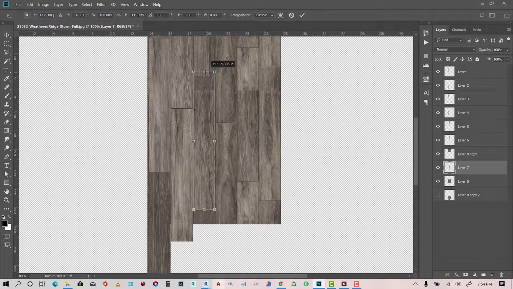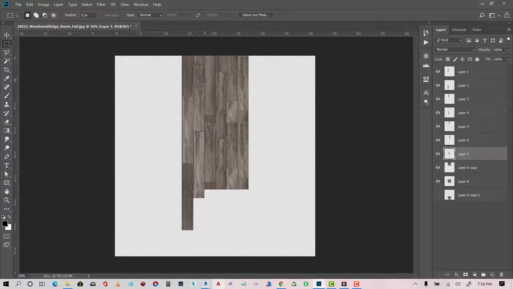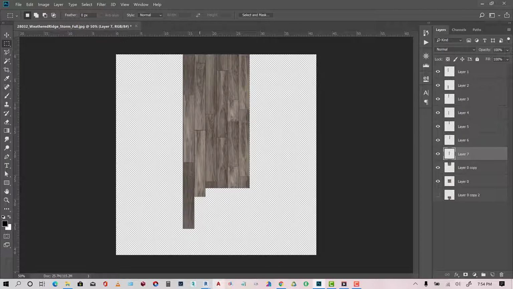Control C, Control Shift V, you already know. Bring it up. Okay. So now we have this section fixed, this section fixed, this section fixed, this section fixed.